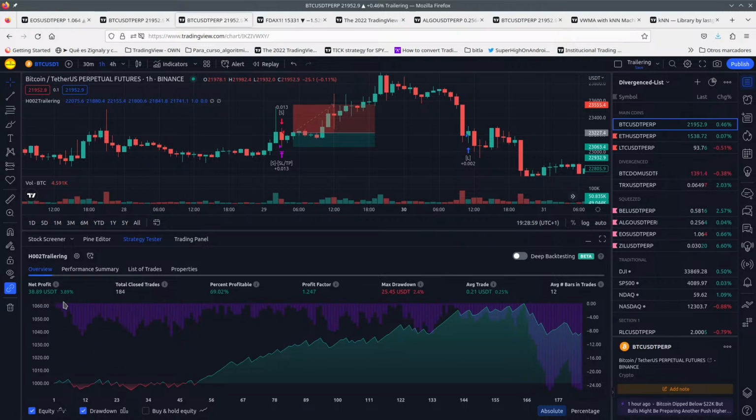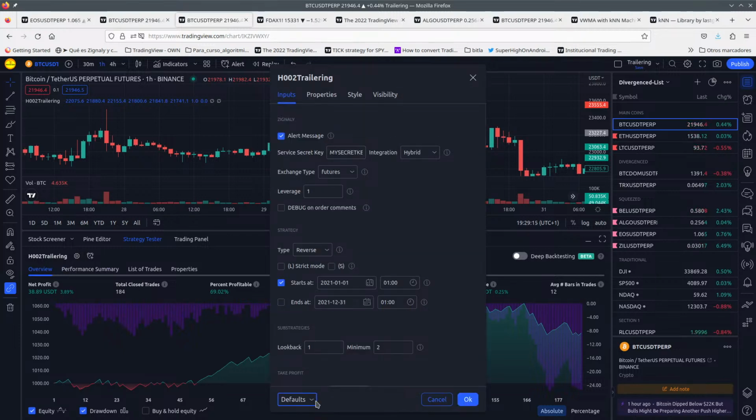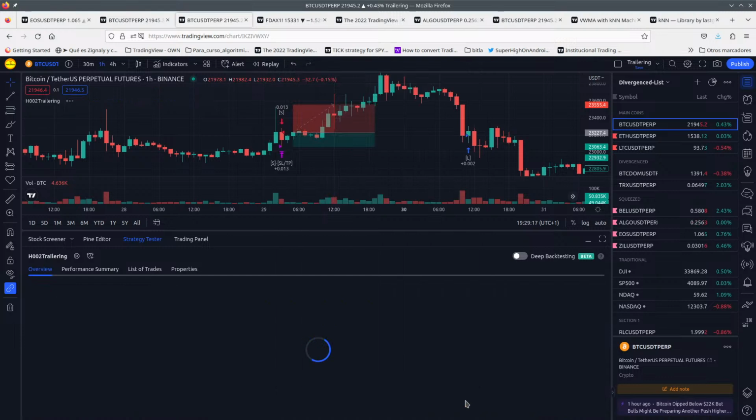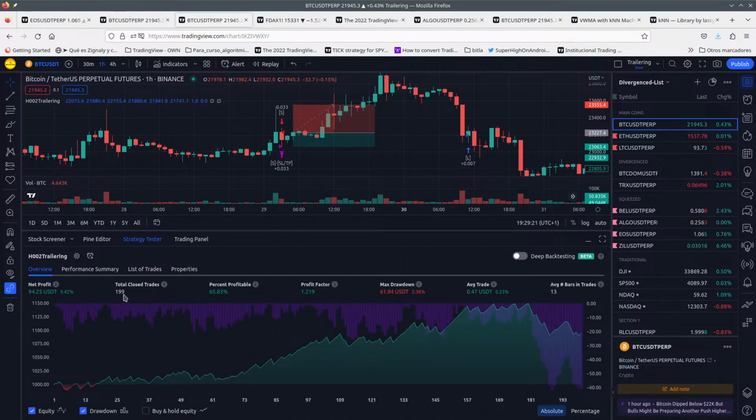So we have 4% returns in all of this time, but we don't care about this because we have 24 more strategies running in parallel. So this should be something else. This should be what we had by default, which is about 9%. Well, yeah, whatever.